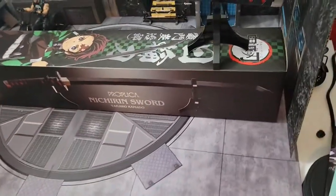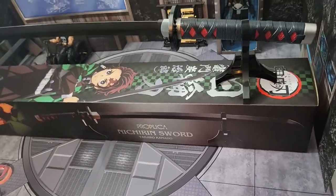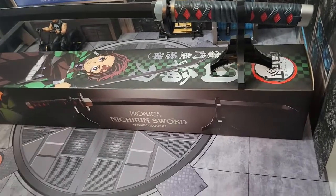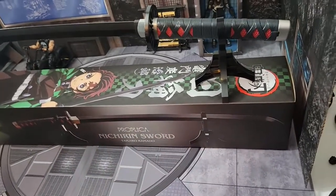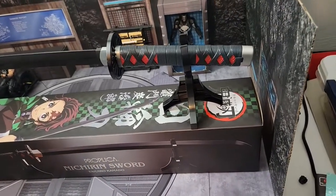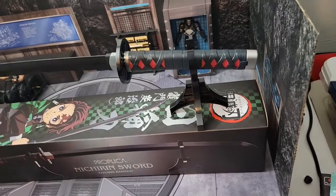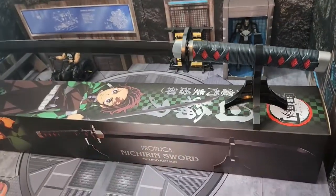The sounds are great, and I think that's where the bulk of the cost comes from, them licensing all the Demon Slayer stuff. They had to pass that cost back on to the fans, which is us. Honestly, this is probably a $40, $50 sword. If it had the sheath, then I would understand why they charge what they charge. But for them to not have the sheath, this is just problematic to me.